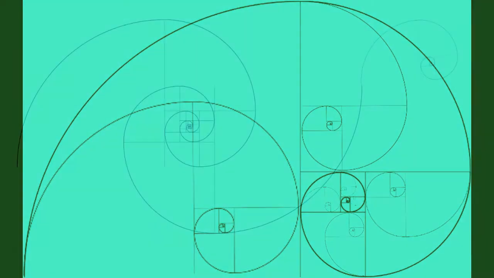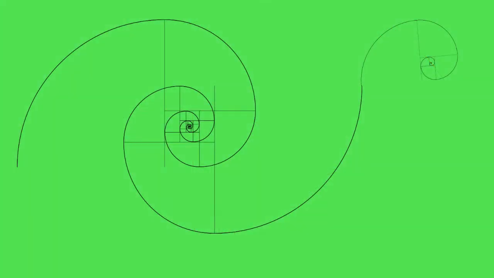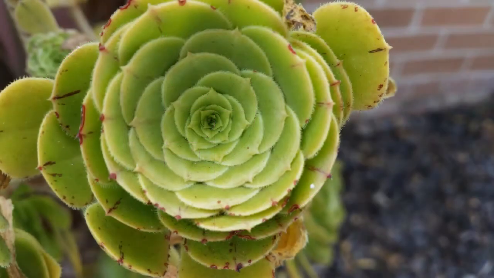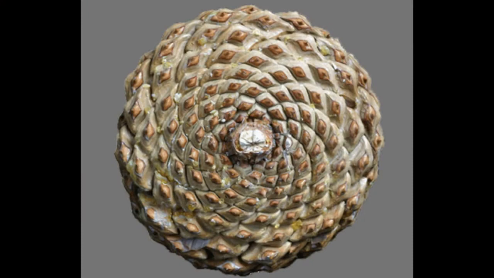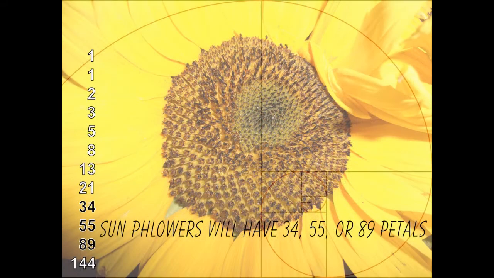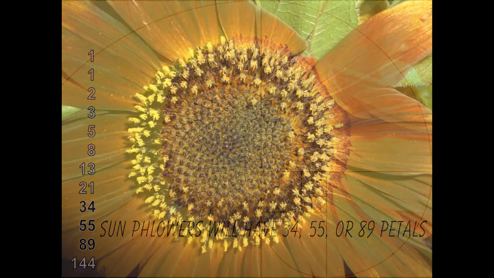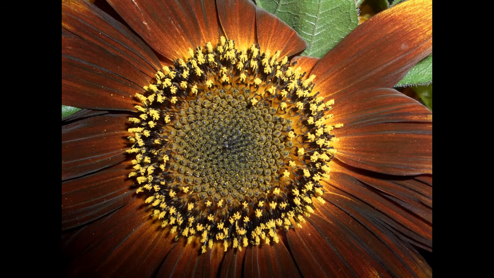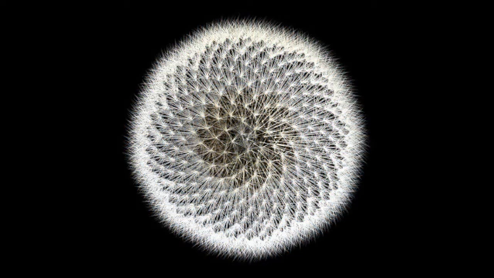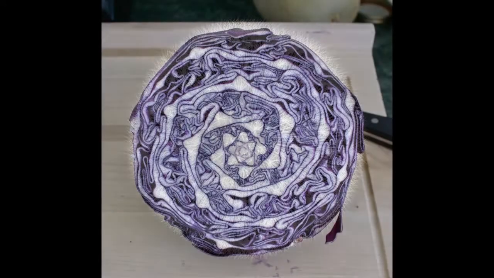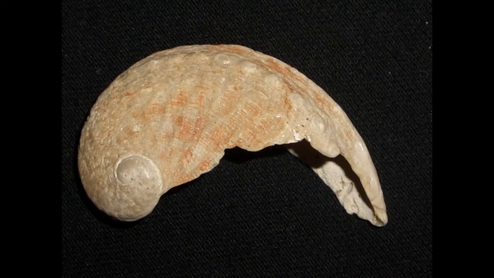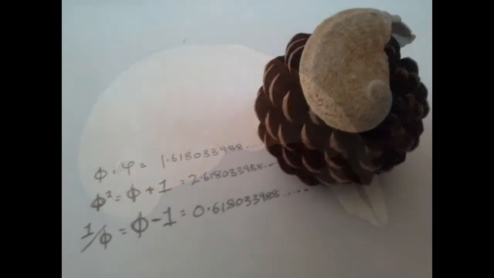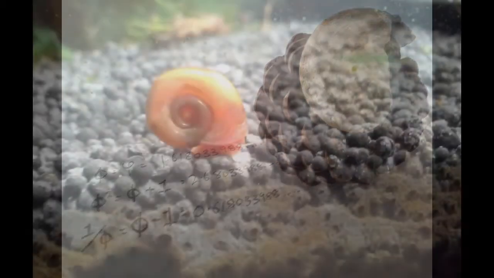Phi is the golden ratio. This particular spiral is built into nature. It's built into plants, the pine cone, for instance. The spiral in sunflowers, even the number of petals, you'll find it in seed heads. You'll find it in cauliflower, seashells. And it's just the most beautiful number, perfect number it is.